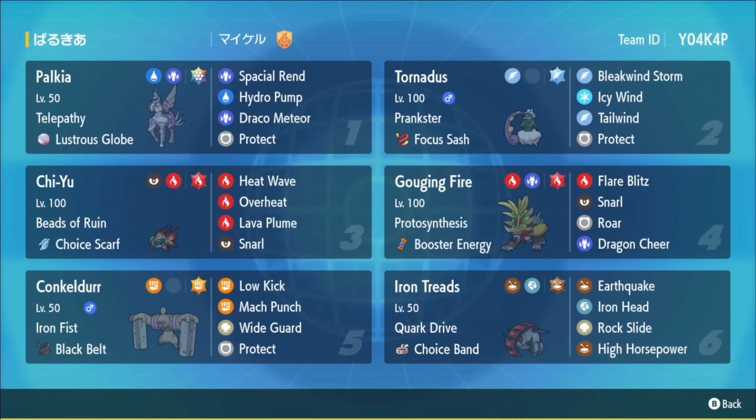This one is running Stellar Tera, dishing out a huge amount of damage. Now, what this team takes advantage of is the fact that you have Dragon Cheer on the Gouging Fire. What's nice about Dragon Cheer is it gives a +2 critical hit ratio to the ally if it is a Dragon type Pokemon. So with Spatial Rend, a strong Dragon type move that is exclusive to Palkia, which already has a high crit ratio, you actually have a guaranteed chance to get a critical hit after a Dragon Cheer. So it can do a lot of damage, especially powered up with that Lustrous Globe.